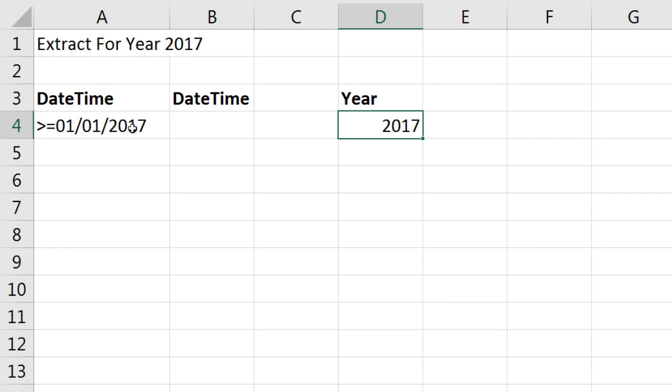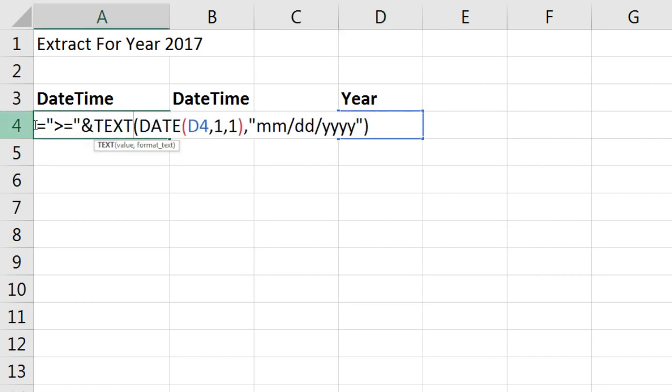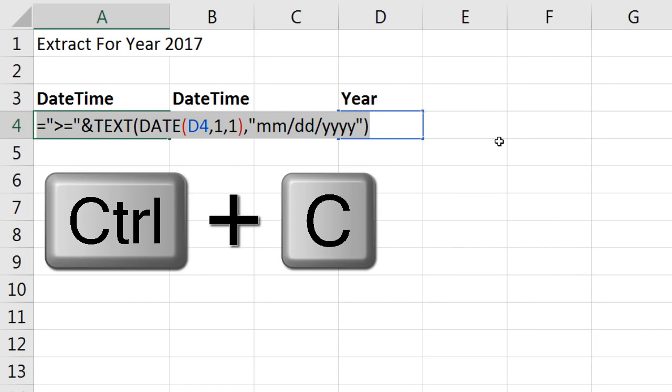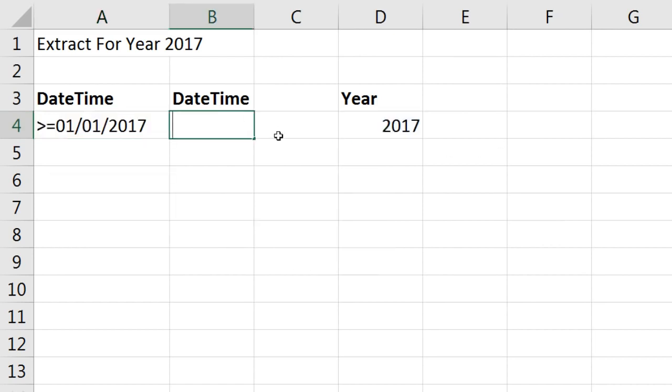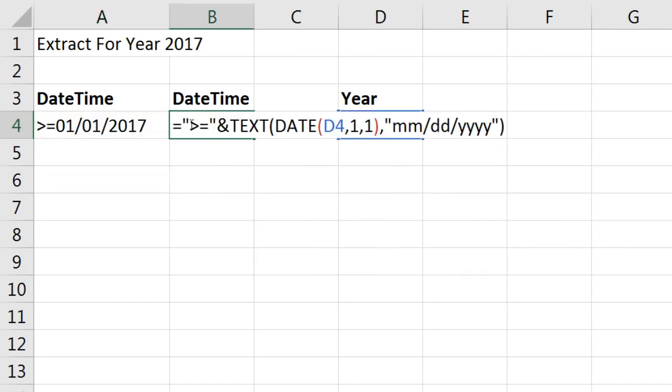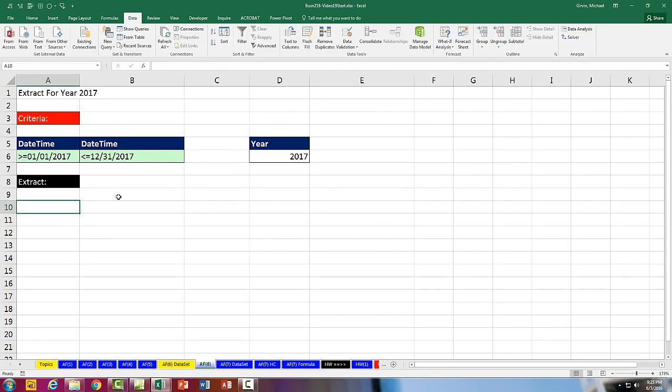Control Z. Now I'm going to cheat and come over here and just copy this whole thing in edit mode. Control C, escape. Put it in edit mode, Control V. And I very carefully, because this is the upper date, I need to say anything less than or equal to. And instead of the month 1, we put 2. And instead of the day 1, we put 31. And there we go.